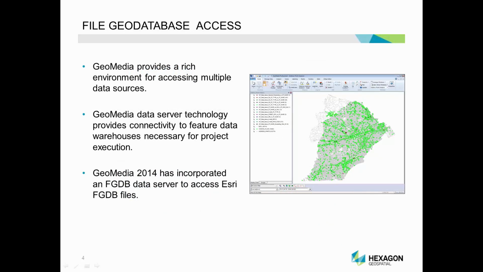GeoMedia is a complete GIS and provides a rich environment for accessing, manipulating, and editing multiple data sources. The data server technology within GeoMedia provides connectivity to many types of feature data warehouses needed in project execution. With GeoMedia 2014, we can now also access FGDB data as read-only or with read-write capabilities.